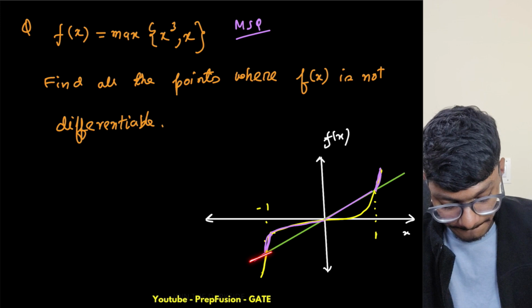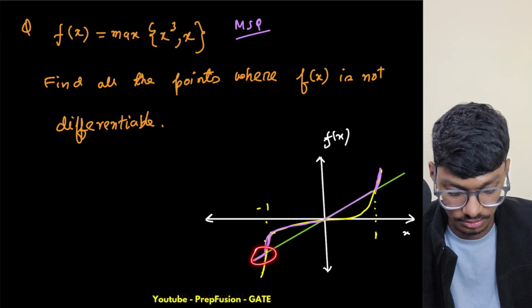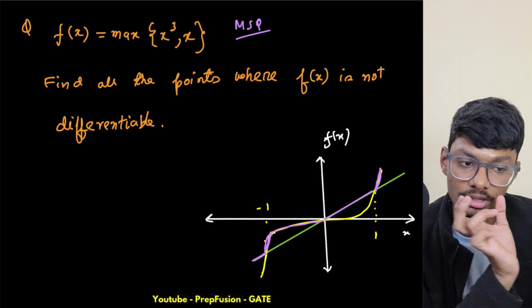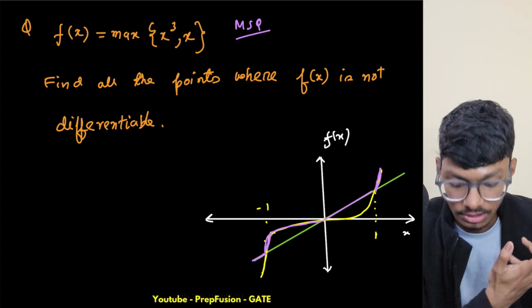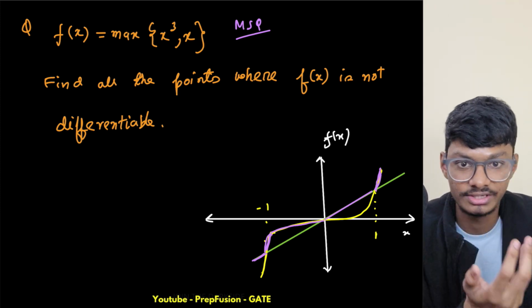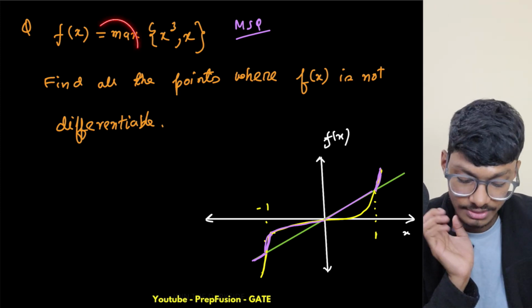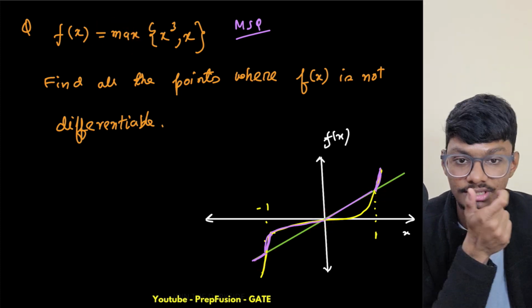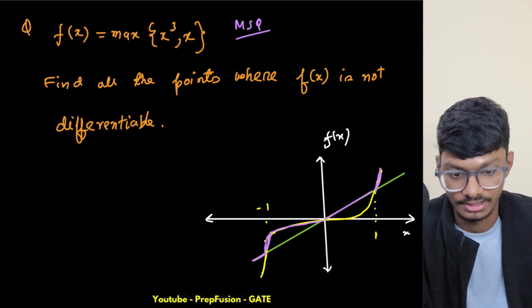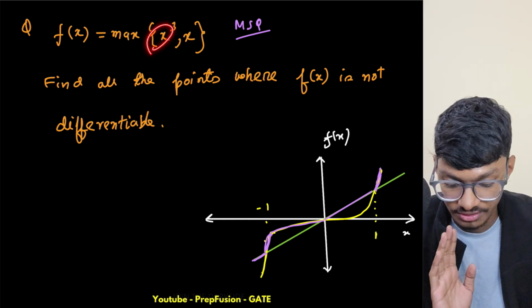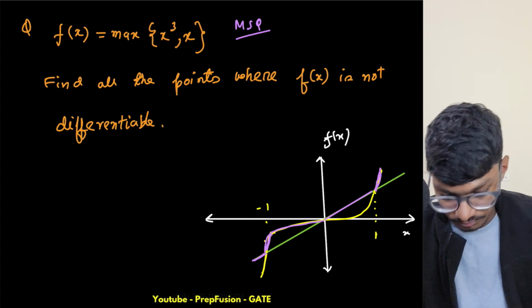So here also the slope is changing suddenly, but in other regions the slope is continuous, because these are polynomials only, they will be continuous and differentiable. But the problem is, as I'm using a max function, wherever these two are intersecting, it makes a difference. So where are they intersecting? When these two functions become equal, they will intersect.